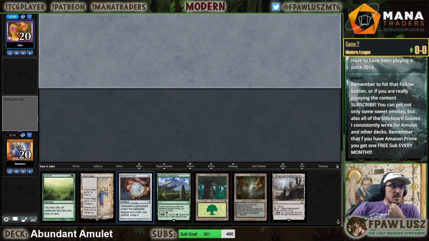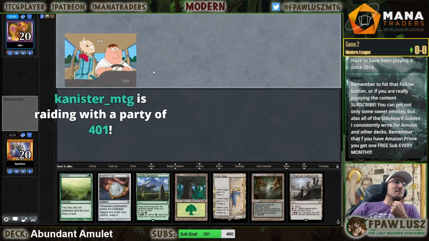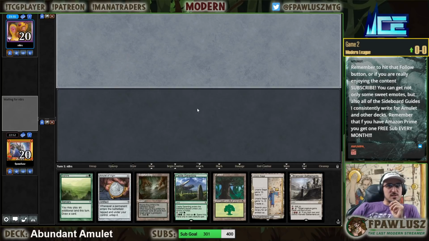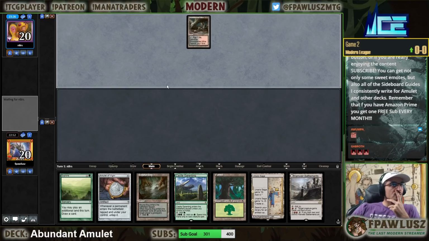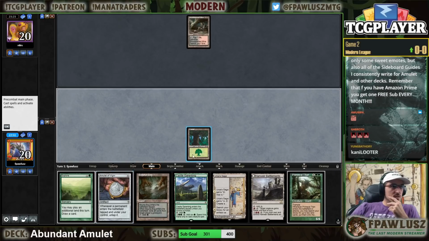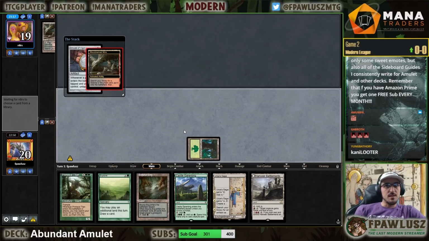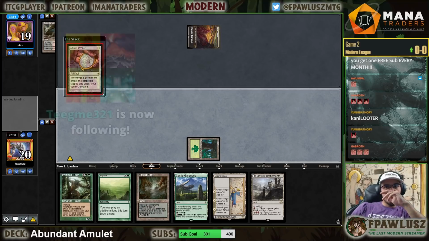Super digging this Akroma's Triskelion and Ursa Saga interaction. It's pretty cool. It's pretty cool. Kanister, very, very apt raid. Welcome everybody from Kanister's stream. We are indeed playing Kanister's list. Congratulations on the second place finish, sorry. How did your stream go? Candy looter, indeed. Indeed.